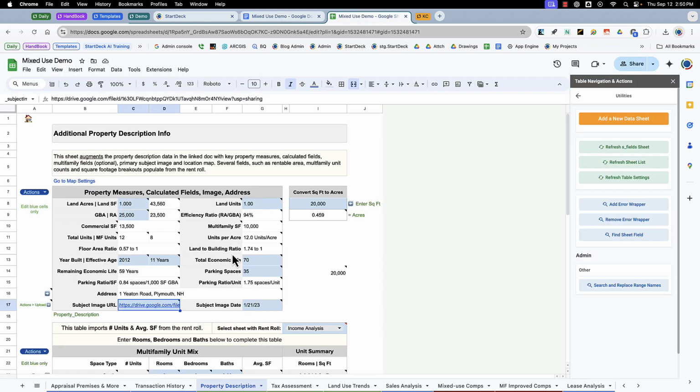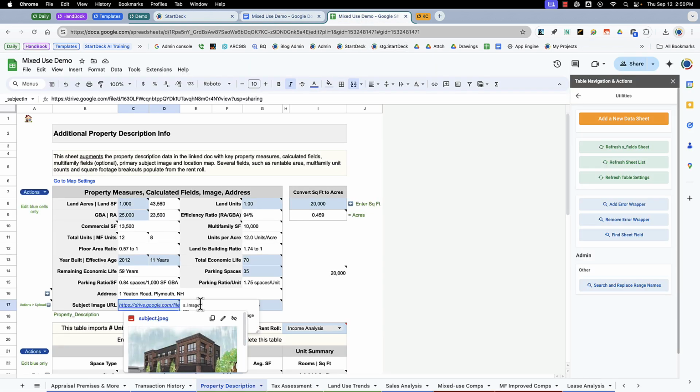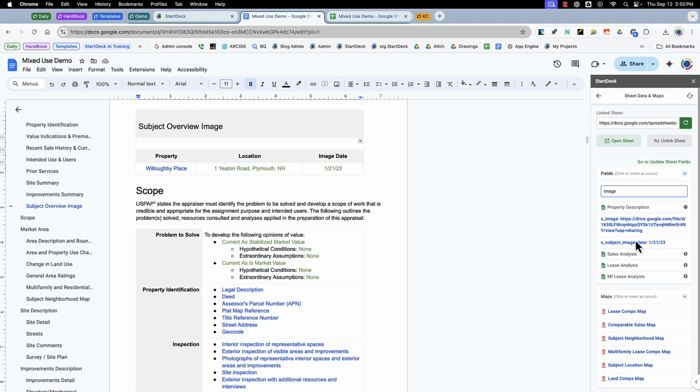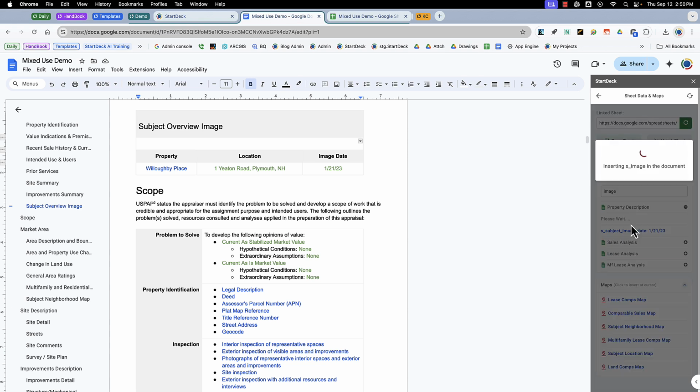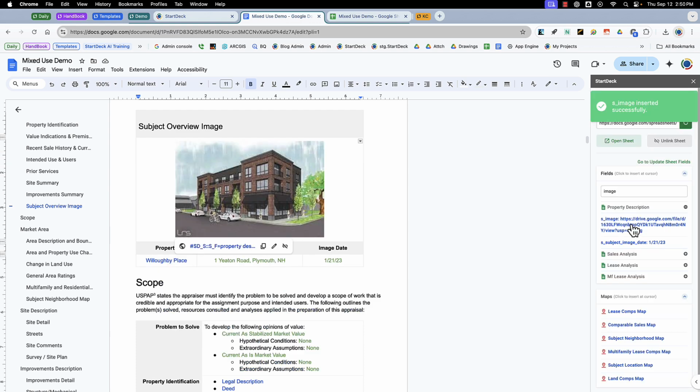And just to refresh, that is the sheet field name in the cell note. Switching back to our document. To insert that, again, we simply click on it, and that will insert the image represented by the URL in the worksheet into our document. And there's our subject image.